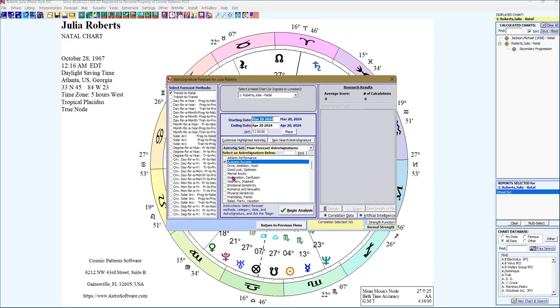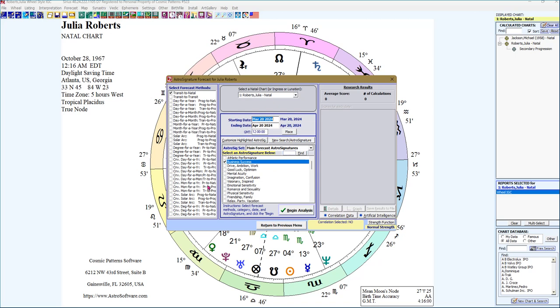And here you have several choices to choose from. This is similar to the mundane selection earlier that we worked on today. Let's say we're looking for a good date to start using your natal chart, and this time instead of transit to transit, it is transit to natal. The previous one we used the mundane, so it was transit to transit. So this one is related to your natal chart. If you want to look for the best date for you to start a business using your natal chart, this is the best way to go.